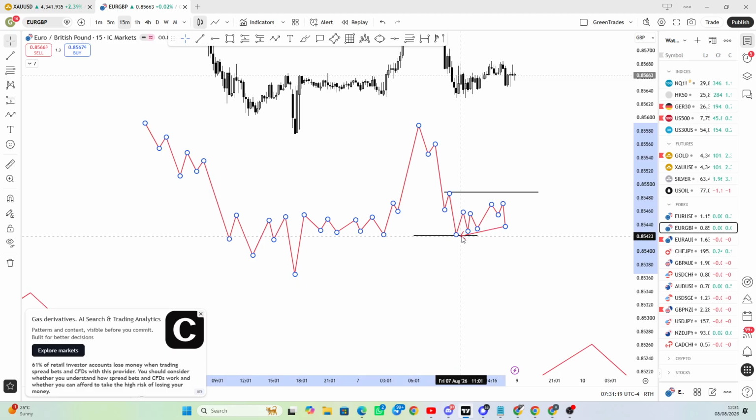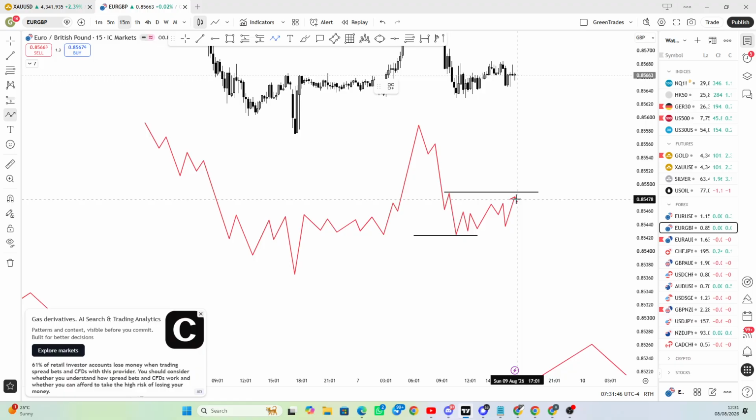So until this low is broken, if this low is broken, that's still bearish, right? If this high is broken, that means that the market wants to go up, right? You see, so this is very important. You see this high, right? This high can be broken, and the people will think that, oh, because this high has been broken, the market wants to go up, and then what's going to happen is that the market can still get to this level and then come down. Do you understand?